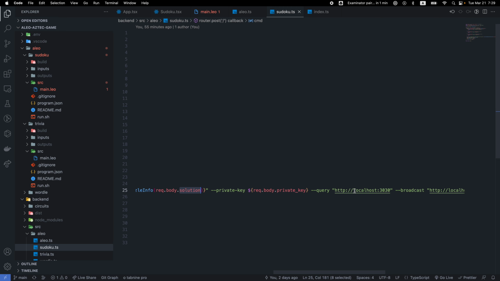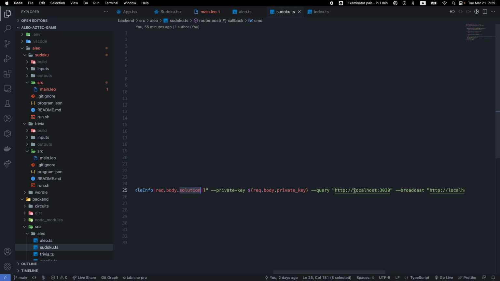Then I can also show you the Aleo program. Okay, so here's the Aleo program. You can see the backend is calling the solve puzzle transition, and what it takes is a puzzle. First I should talk about what structs we have. We have a struct of 9 numbers, essentially just holding 9 numbers, and then puzzle info, which is 9 rows of 9 numbers, so in total you have 81 numbers. It's a Sudoku board. And then we also have puzzle. Puzzle is a record that has the owner, the solved flag, true or false, and what's in the puzzle.